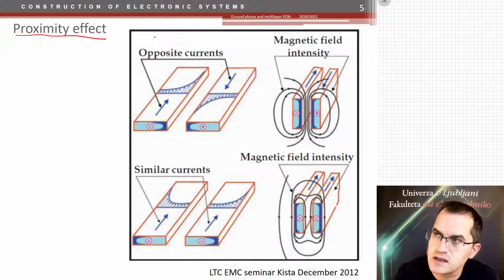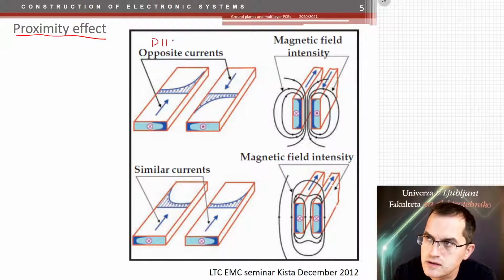The first is in case of differential currents. Differential currents flow in opposite directions, and if they flow on two tracks, they tend to form the smallest possible loop. So differential currents would flow close to the surface, as close as possible to each other.